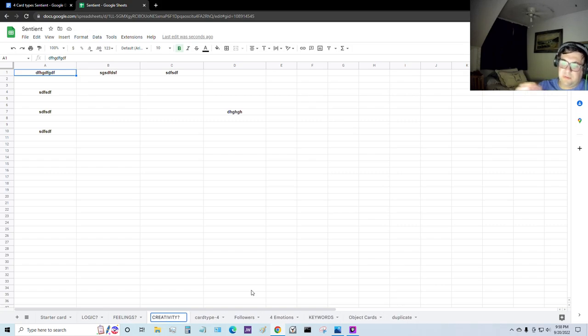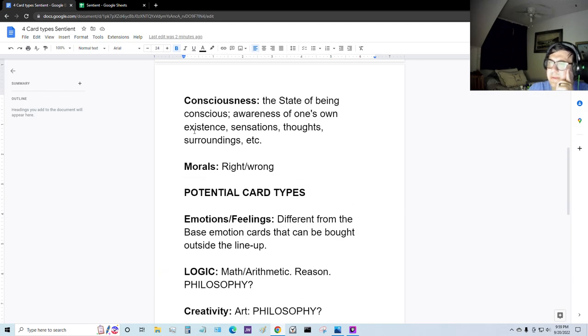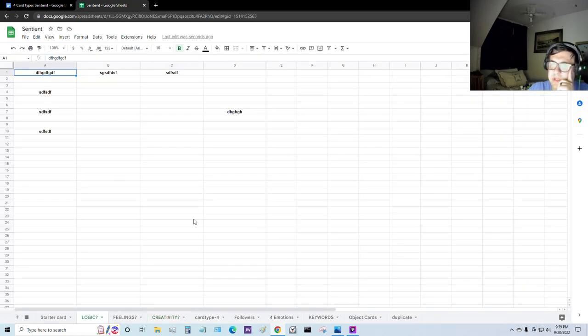Well, creativity? Card type 4? I don't know. Maybe we don't need a fourth one. Maybe we don't need a fourth one, right? And so now, I do feel like these are a little vague for the most part, right?